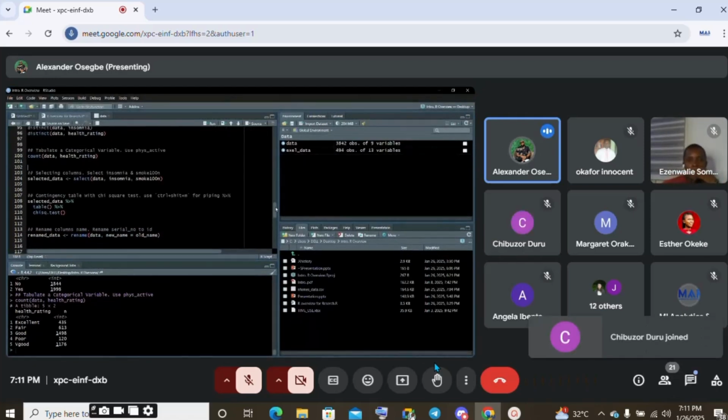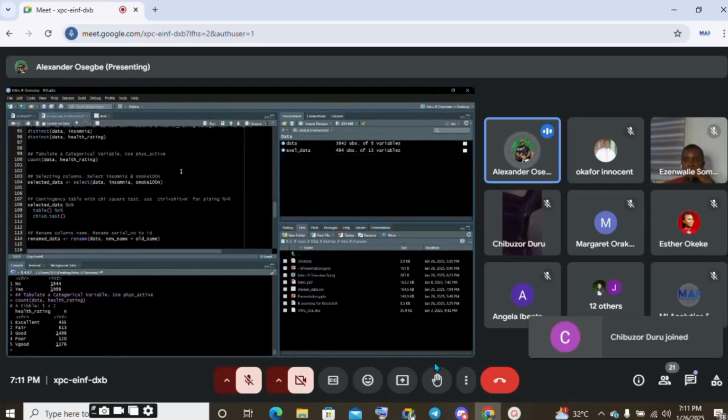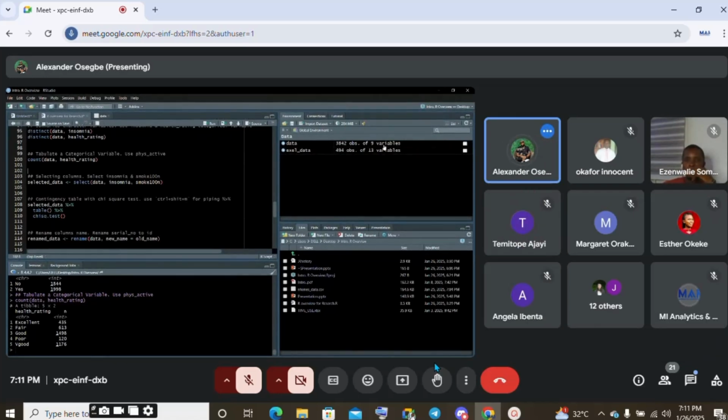Okay, so now we go to selecting columns. Remember, we have 9 variables here, or 9 columns. Let me just make it straight: anytime you hear me say variables, I'm talking about columns, and when you hear me say observations, I'm talking about rows.